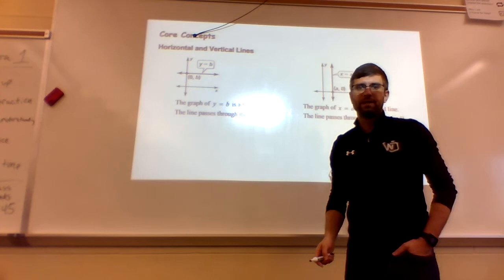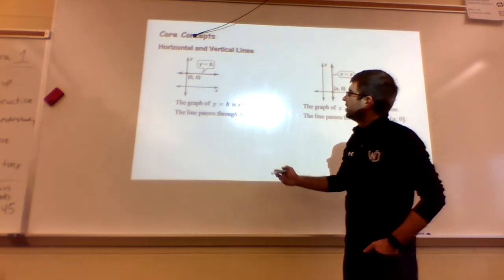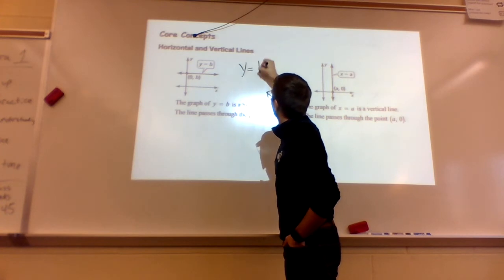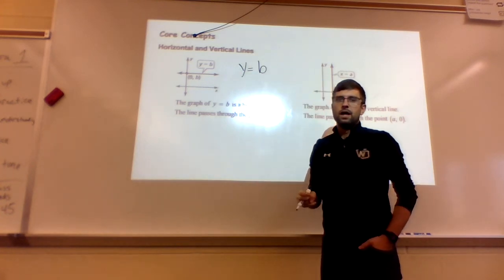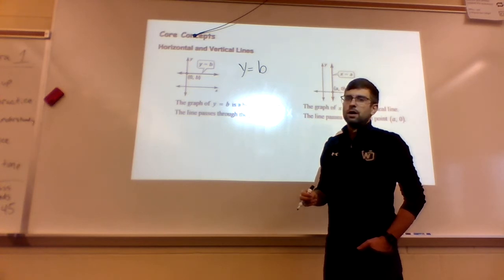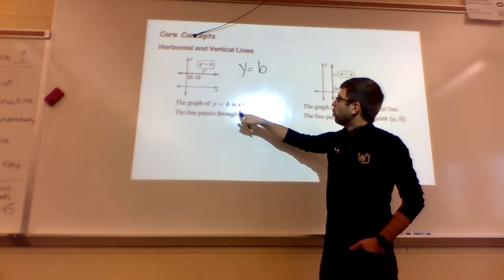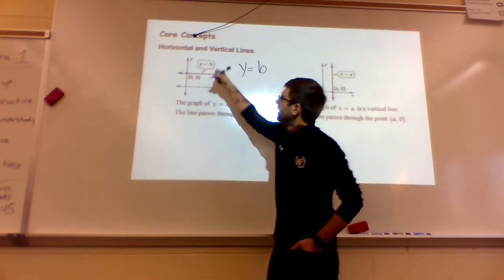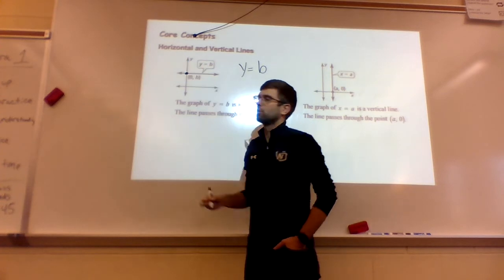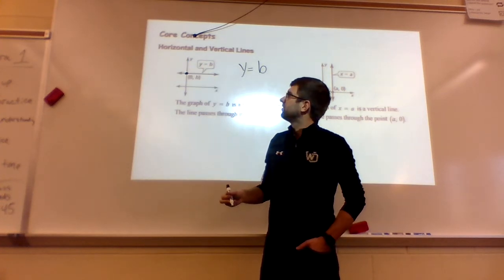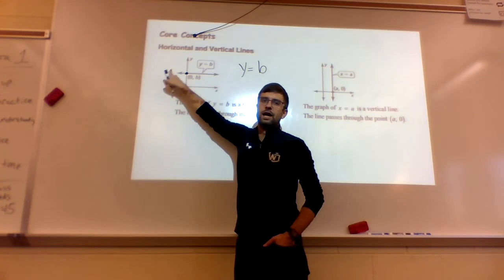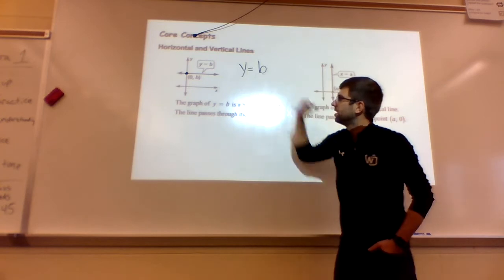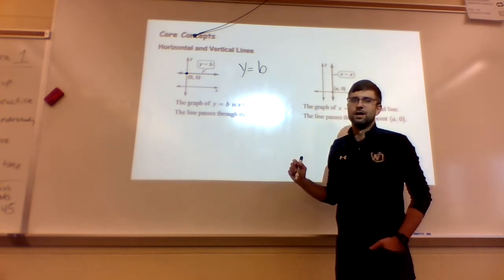Additionally, a few notes we want to take some time on are first when we see an equation where we have y equals something. In this case, we'll call it b. In this situation, the only part we have is a y equals something. So this is going to give us a y-intercept. And so we would put that point on our graph. And then since that's the only point we have in order to draw a line, we'll draw it straight through that point. So when you see y equals something, it will come out as a horizontal line.